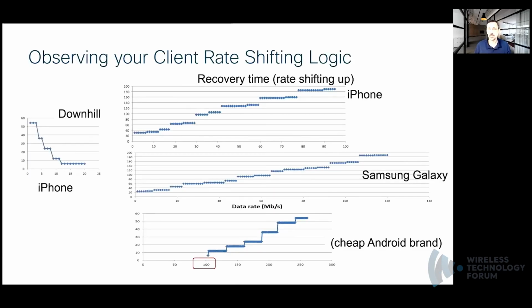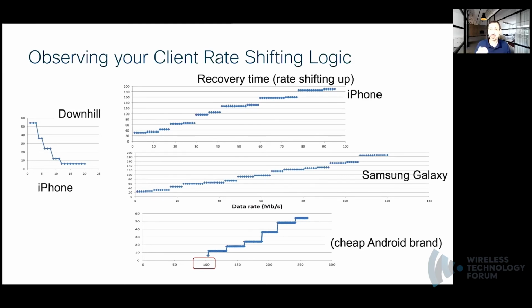But what that tells me is that your system may be running something like Minstrel, or maybe something slightly different. It's likely to be an implementation that will depend on the environment. For example, you see here two examples, one with an iPhone and another one with a Samsung Galaxy, and at the bottom, a cheap Android. The way you capture that, you can use Wireshark, for example, and then you look at the data rate transmission from that station. Maybe initially as you start the station, and then if you can, try to move the station right behind a big obstacle like a piece of metal or something, and look at how it goes downhill in terms of data rates, and then you remove the obstacle, and then you look at how it's going to rate shift up.